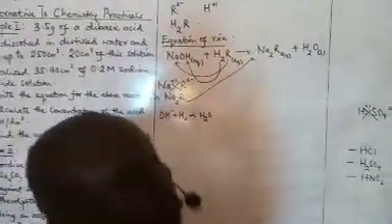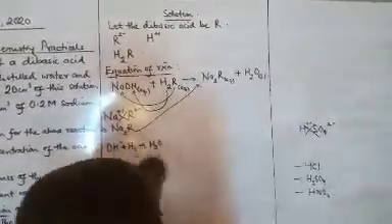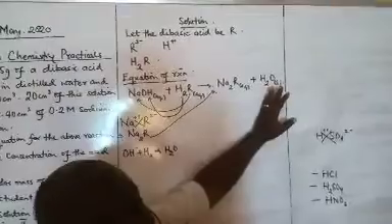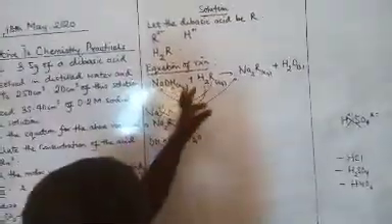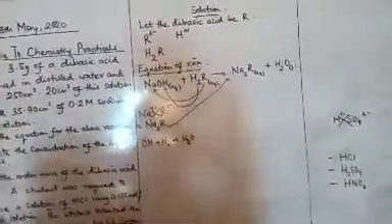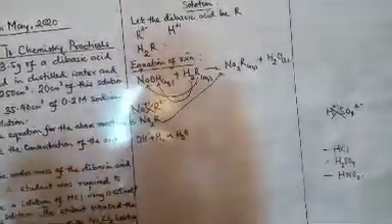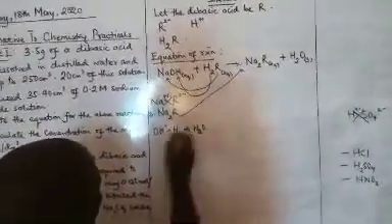Because once your equation of reaction is balanced, then there's no point continuing with what you are doing. If the equation of reaction is not balanced, it is your responsibility to balance it, because if it is not balanced, then all the effort you have been making since morning will blow up into thin air like smoke, because the mole ratio of acid and base here will never be the same. Then automatically whatever you are doing will blow up into thin air. So I'll now bring out the equation here. I've done my rough here.